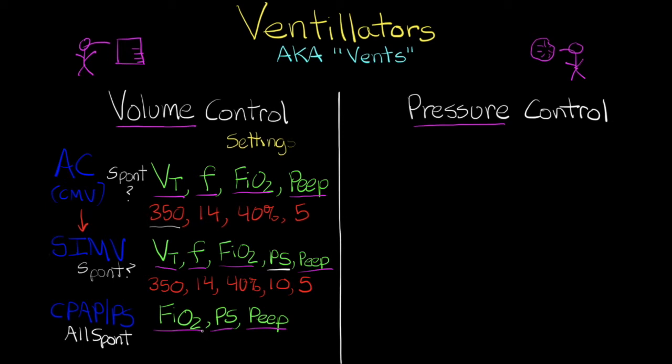And know that if a patient just isn't awake enough, or they're just not taking enough breaths, or their drive just isn't quite there, the vents do have an alarm that will trigger for a certain period of apnea. So if the patient goes too long without taking a breath, then the vent will flip into a backup rate. Oftentimes it will mimic the settings that we had for SIMV or AC, and provide breaths for the patient.